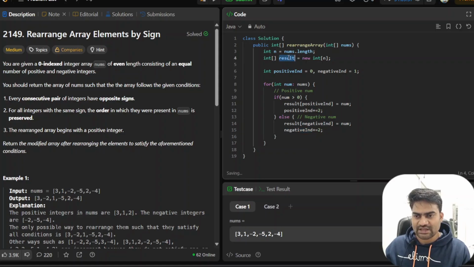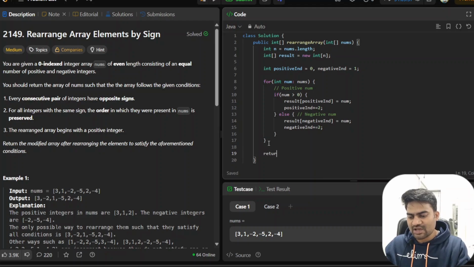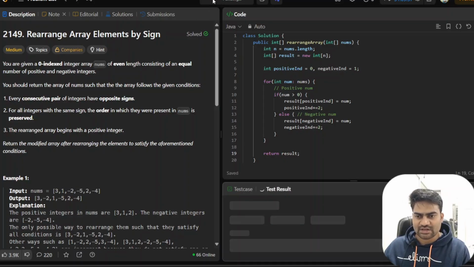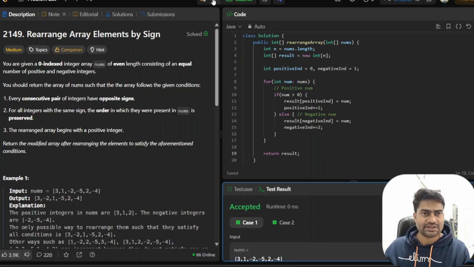Then finally, I will return my result. Okay, with that, let us try to run this. If you see, our solution got accepted, and I will submit it.